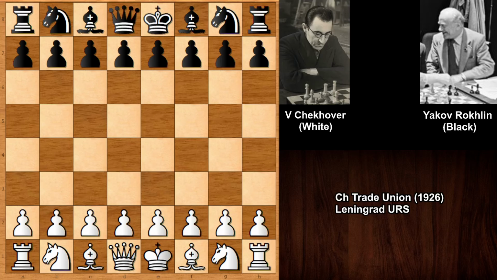So in this game we have two Soviet chess masters. Vitaly Chekhover with the white pieces was the Leningrad chess champion. Leningrad is St. Petersburg today. His opponent was another strong chess master, the Russian chess master Yakov Rokhlin. This chess game was played in 1926.